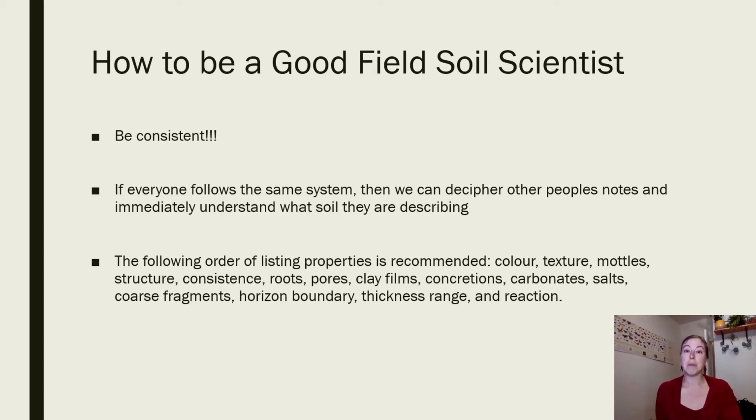Other things is trying to be consistent. You can't always do all the things that you want when you're working in the field. Things go wrong on you. But in our case, for soil profiles, we follow a very consistent soil classification system. So no matter what your conditions are, no matter what is going on out in the field, every person in Canada who's classifying a soil is following the same rules, the same orders, using the same words and same terminology, so that everything is as similar as possible.